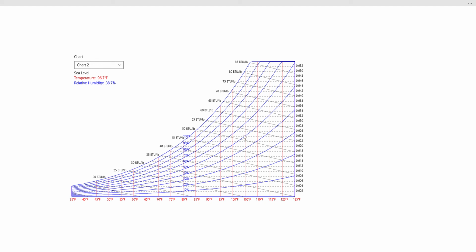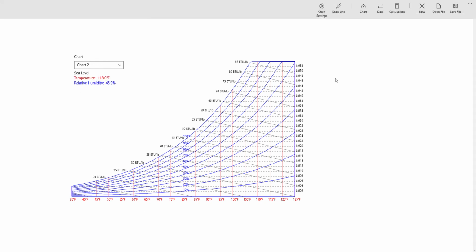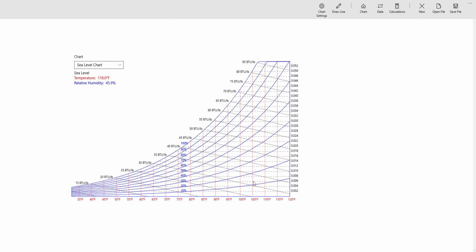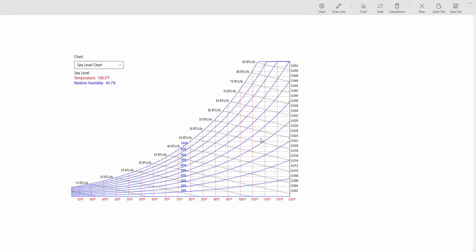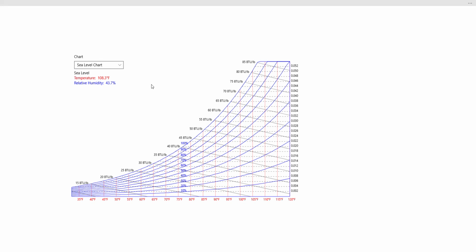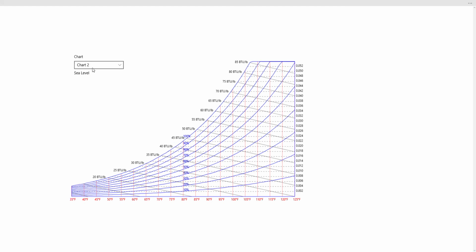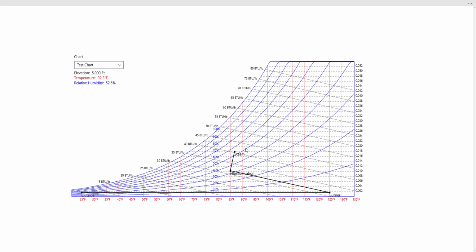If we were to hit new, for example, it basically erases everything, so we lose all of our information, and later we can open a file, go back to our documents folder, look at the test file, and open that data back up. I just want to remind you that anything you've currently done will be overwritten. So this is the information that we just did.